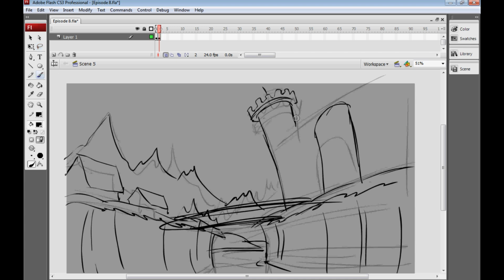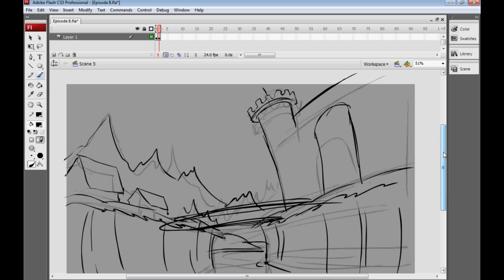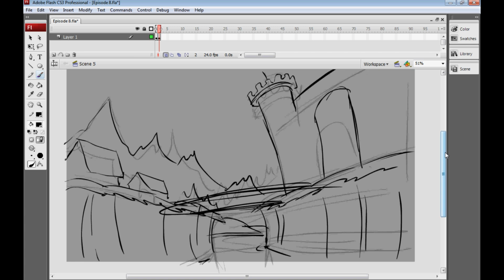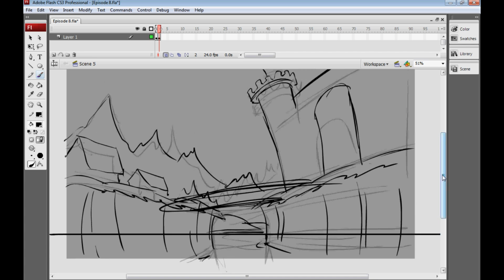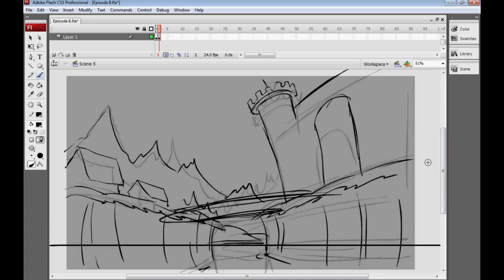And going back to what we were talking about earlier with perspective, because we're basically looking up at everything in this shot, this means that we have a very low horizon line. And I've kind of cheated the perspective here. I've obviously not drawn my dots on, but I hardly ever do that. I think once you get to a point, especially when working with fairly cartoony animations, you can get away with cheating it and bending the perspective a little bit to suit your needs.